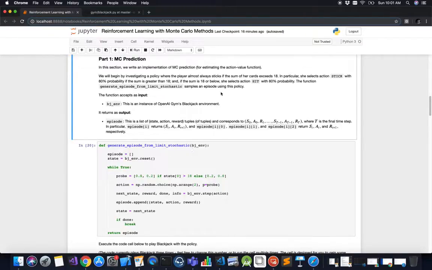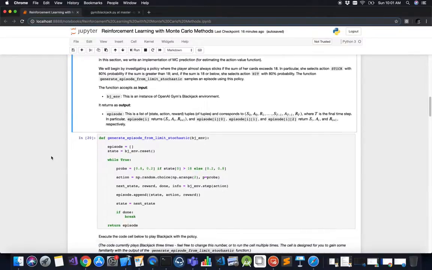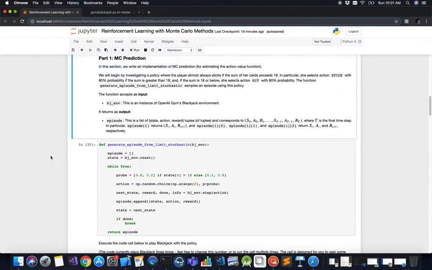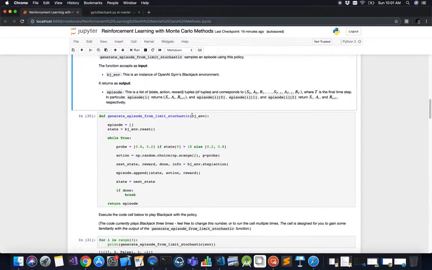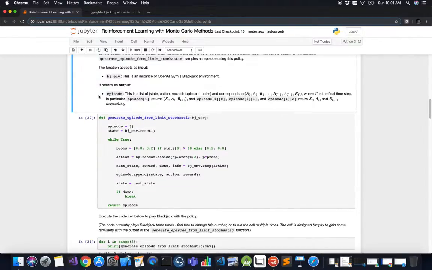So we'll write a function that will sample an episode using this policy. It's a Monte Carlo method. The function will accept as input, as its parameter, an instance of the OpenAI Gym Blackjack environment, which we already have. And as output, it will return an episode.